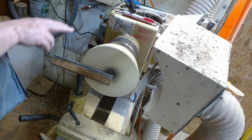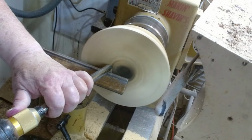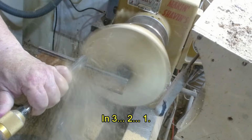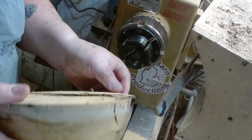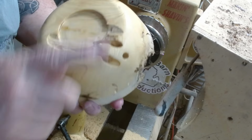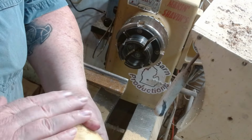But before I fix the outside, I'm going to take some of this off in here, cut it down, get rid of that rot. Alrighty, and that's why we stand out of the line of fire. And I wasn't even hitting it that hard. I was taking a light cut, but that's how soft this stuff is. It just blew my mortise out. Probably why it wasn't running true. I think I'm going to put this back on the faceplate ring and cut this bottom down some and basically just start over.